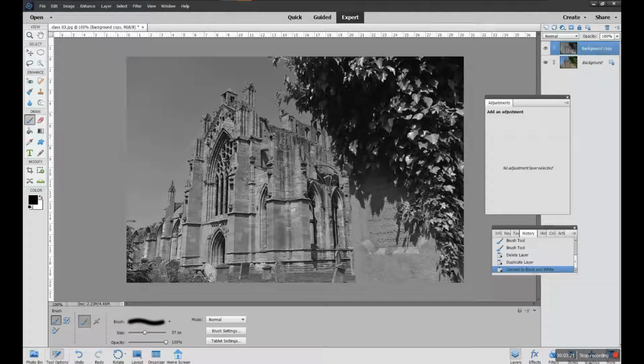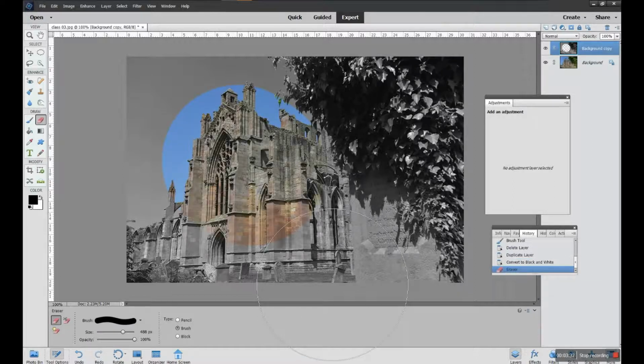I could just cut a hole in this particular picture using the eraser tool. It's a black and white photo, and if I cut a hole in it I would get the picture below, which is a colour picture. But you can see that when I do that I destroy the image. My top image is now see-through, but there's nothing there, and I can't easily undo what I've just done, because I'd have to go backwards and do undo all the time, which is what I'm going to have to do. So that's not a very suitable way of working.